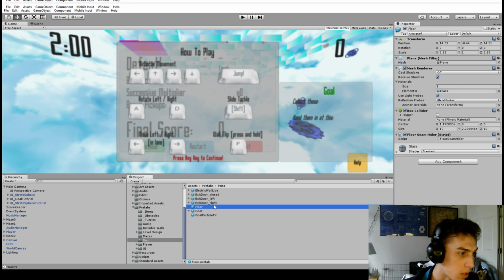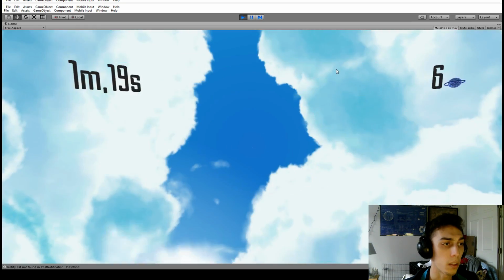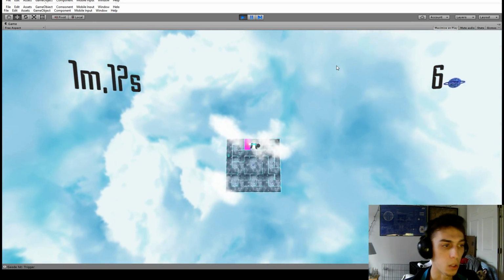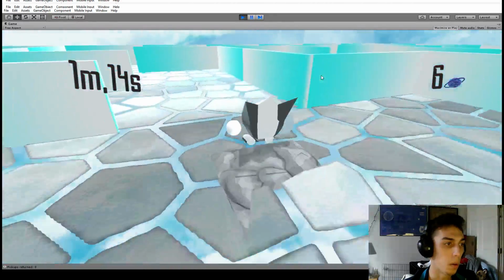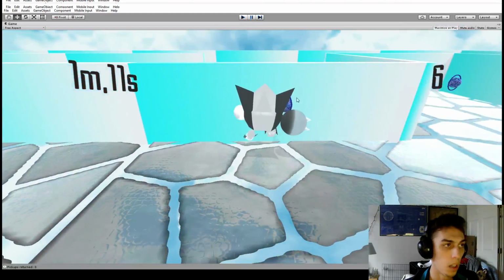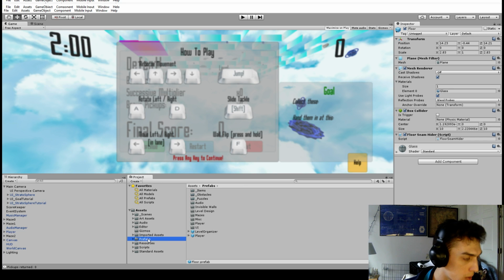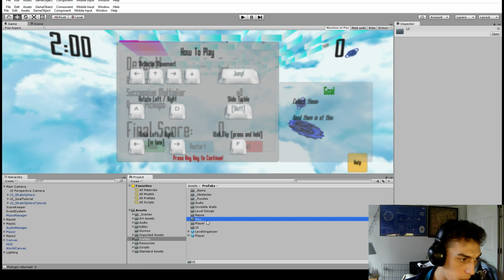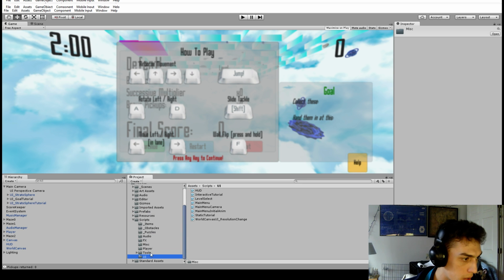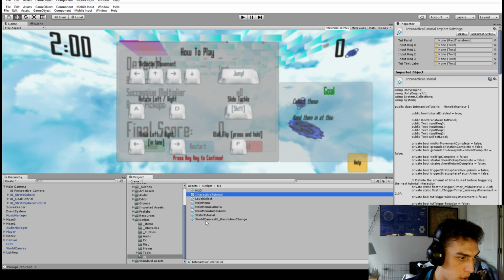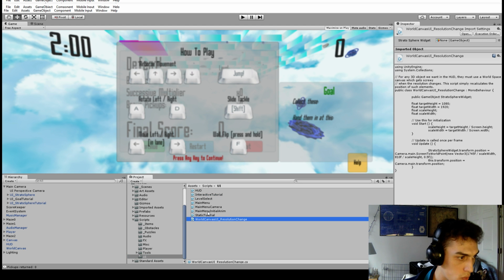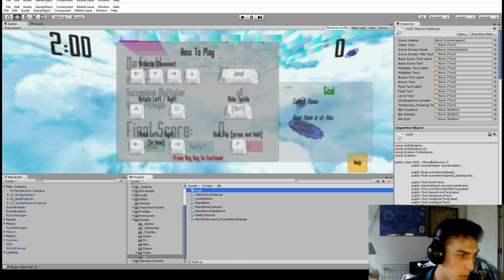As far as the specifics of how to set the culling mask and how we get the effect of turning the depth of field effect on and off when we rotate or wall flip, I could show the code for that real quick, but that's also available online on our GitHub page. It's under, this is the prefabs folder. I think it's under miscellaneous. Maybe not. UI probably. It's probably under heads-up display.